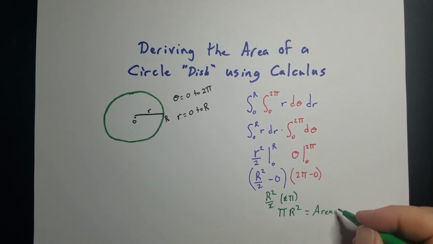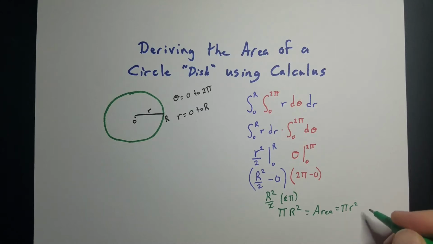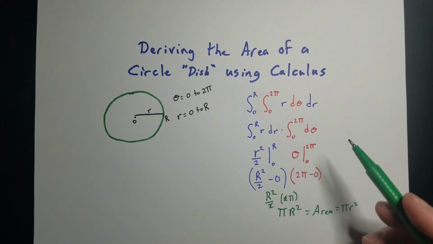Well, we could have looked that up, and normally we use lowercase. So pi r squared is our generic equation. That was for a specific r. But what's so fancy about that? We could have just looked this up in any table in any book, or most people have it memorized. What's the advantage of using calculus?